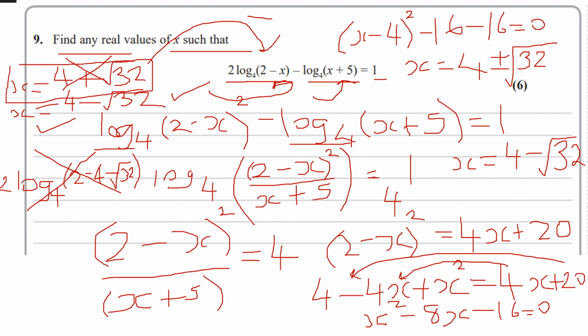So that solution gets ignored and disregarded, because I cannot have a logarithm of a negative number. So I'm going to be very clear and very careful with that. So that's our solution to this question. It has only one solution. The logarithm that produced the quadratic only has one solution that will satisfy this logarithmic equation, because I can't have a logarithm of a negative number. And you can check that by typing in log to the base 4 of minus 2 or minus 1 and see what happens. It will give you math error.